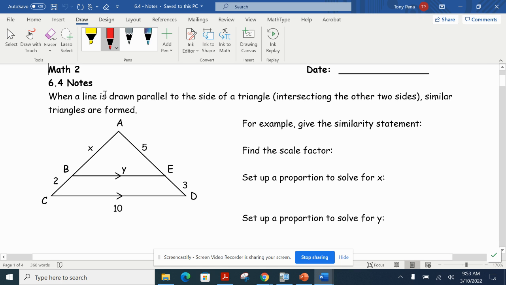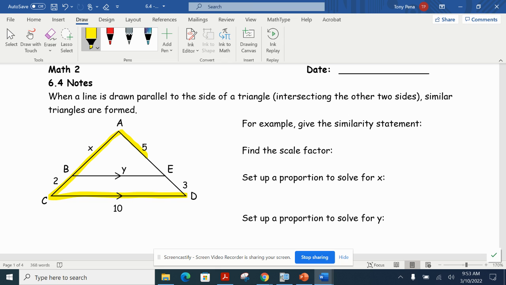All right. It says, when a line is drawn parallel to the side of a triangle and intersects the other two sides. So what that's, if I show you, kind of walk you through this here, what those words are saying. Here's our triangle. If I then draw in a line that's parallel to one of the sides, so notice how this line got drawn in. These little arrows tell you that it is parallel to this third side. And then it intersects the other two sides. When that happens, we are guaranteed to have similar triangles get formed.